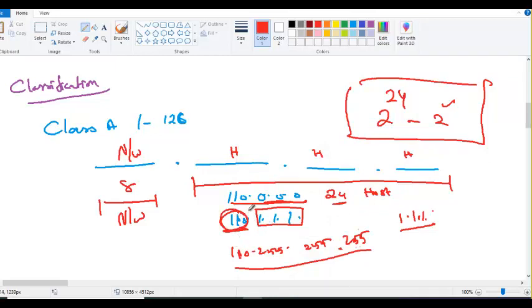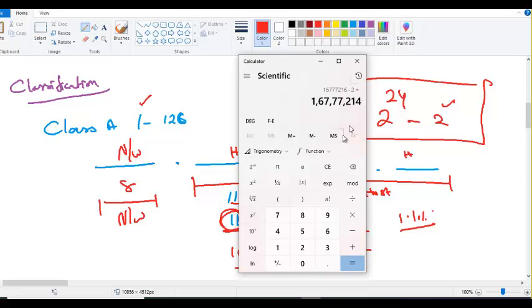110. Likewise 111. One network, two network, three network. Each network can give you these many IP addresses. If you ask me how many total IPv4 Class A addresses there are, you multiply this with 126. This is a big number. These many Class A IP addresses exist in the world.